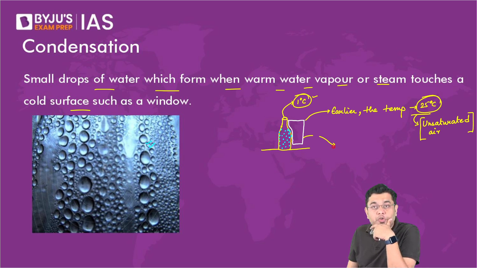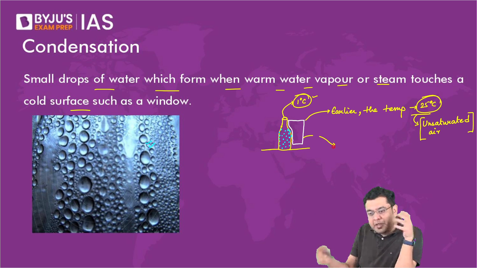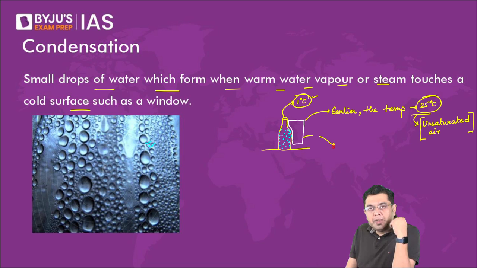So, do you think that those droplets are basically your Coca-Cola and Pepsi leaking out of the bottle, or the glass bottle? Can that happen? That from inside the bottle, the cold drink is leaking out and then forming the droplets? If that would have been the case, then all the condensates would have a different taste in itself. You could have accumulated them as well. So how can that happen? That from inside, the water will simply seep out of the glass bottle. That is simply impossible to happen, isn't it?